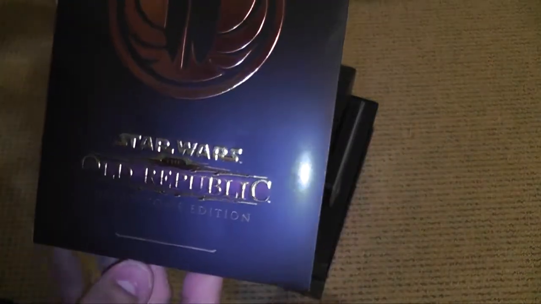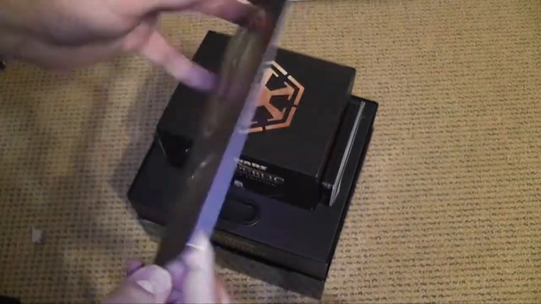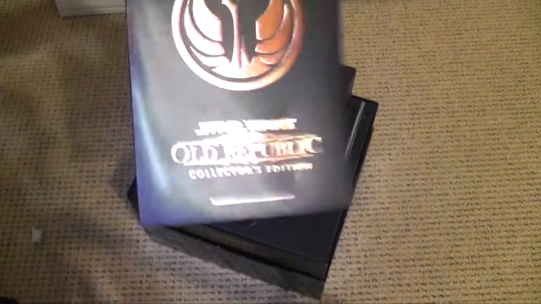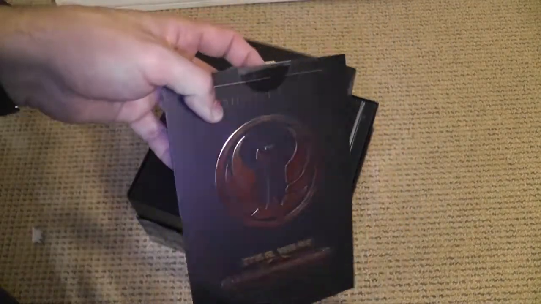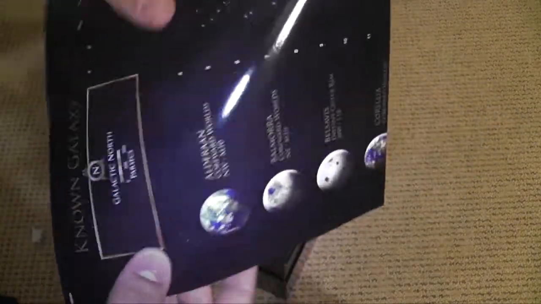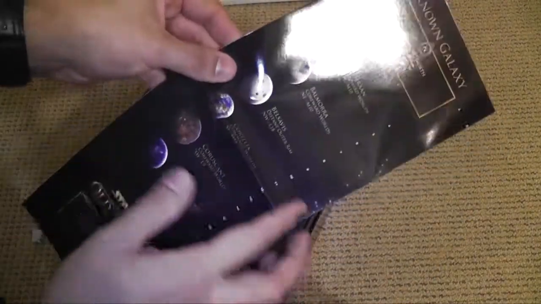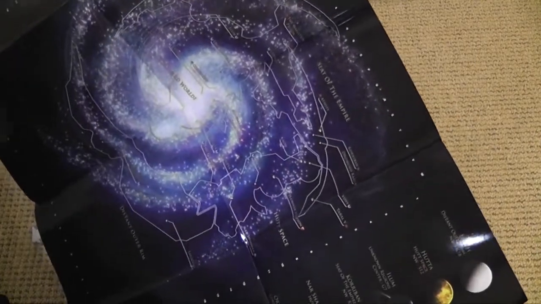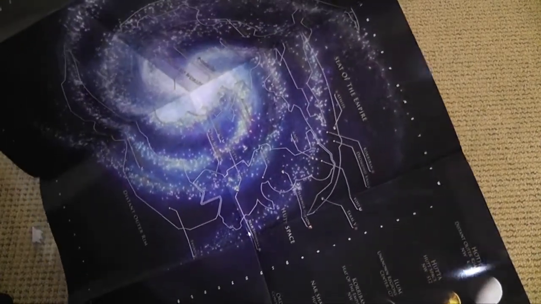This is the soundtrack of Star Wars The Old Republic. I did like the music in the beta, so that's pretty alright. And this is the galactic map, in case you want to get your nerd on and know all these planets you're traveling to. Yep, the galactic map. It's a big swirly galactic map, indeed. There we go, so that's one.